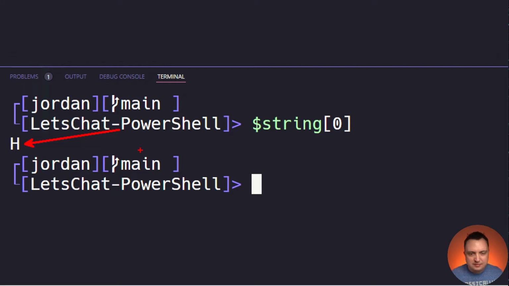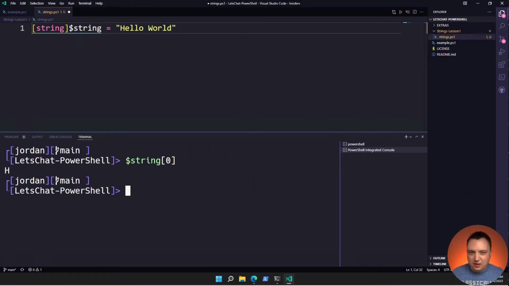Now, this seems kind of weird, but there are some really interesting ways that we can use and abuse this. Because at the end of the day, a text file or any file is nothing more than an array of strings, and inside of that array of strings is an array of characters. So what does that look like? Let's take a quick look here.